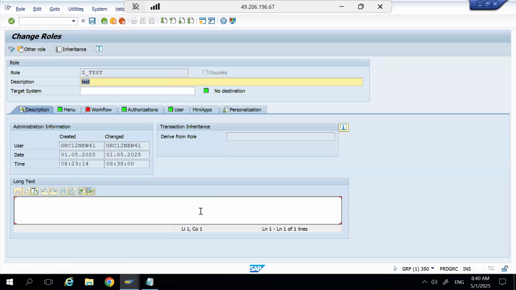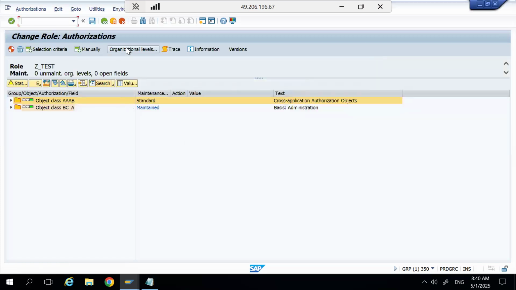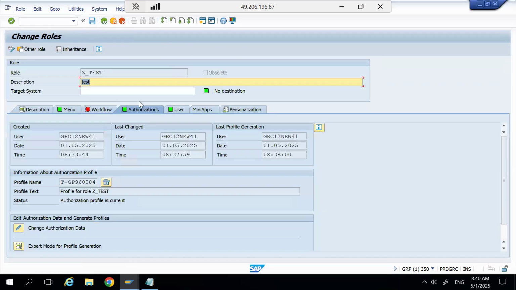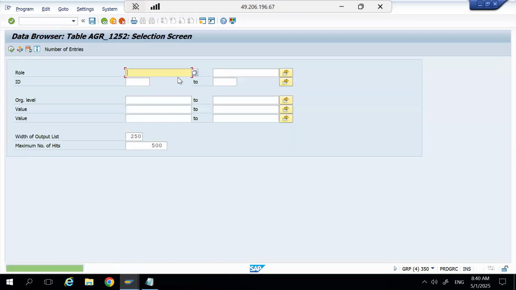So let's go to change mode. See organizational levels. Right now I don't display. Okay, let me run one. Organizational levels.